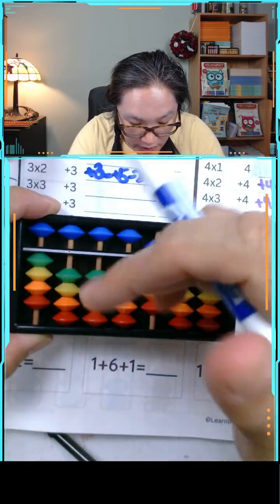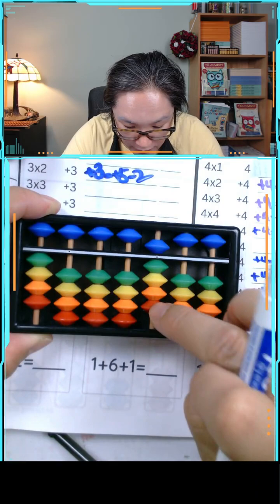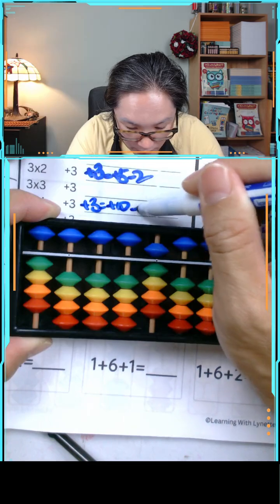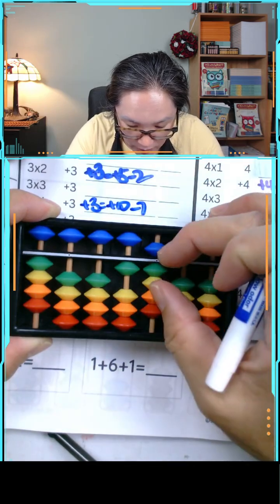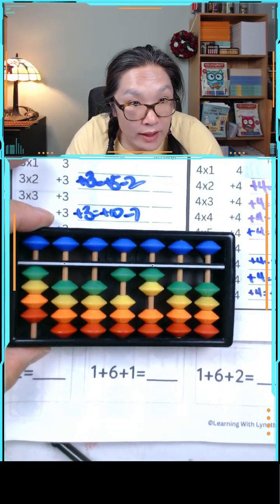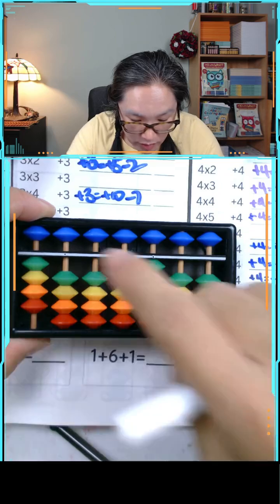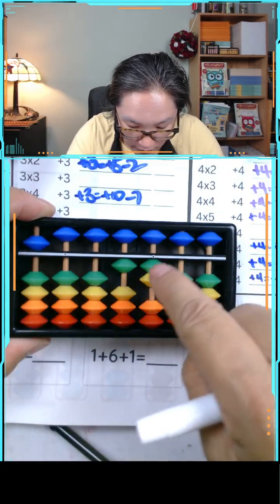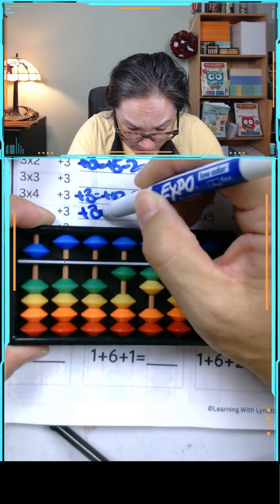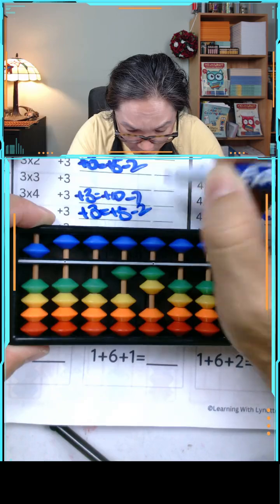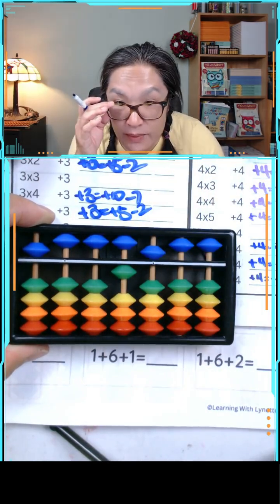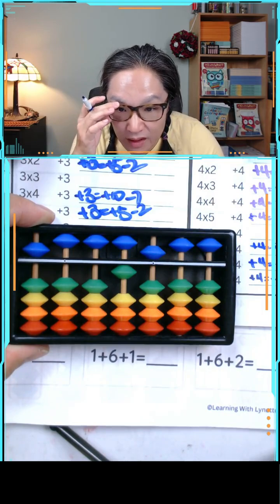3 times 4 is add the 3. How do you do it? Plus 3 is equal to plus the 10 minus 7. Plus the 10 minus the 7. And my answer is 12. Right? And then we have to do 3 times 5. There's not enough, so what do you do? Plus the 3 is equal to plus the 5 minus 2. Plus the 5 minus the 2. I get 15. Does that make sense, LD?